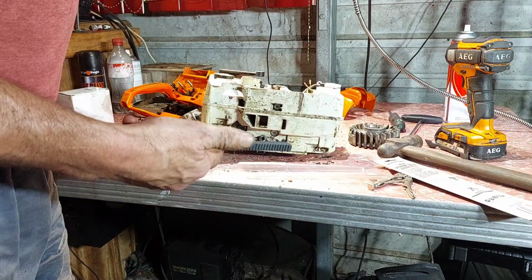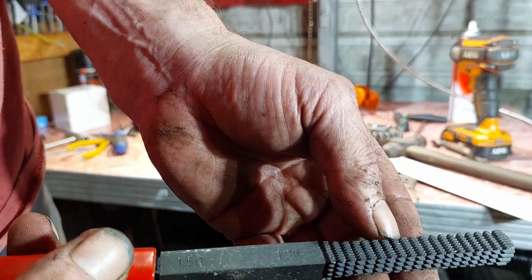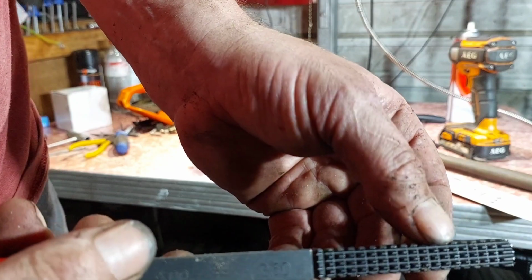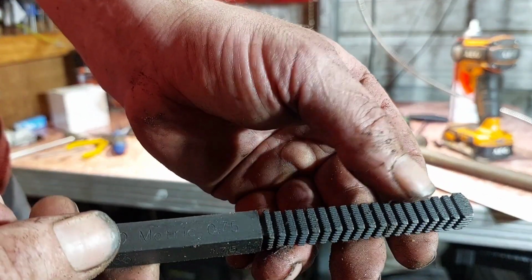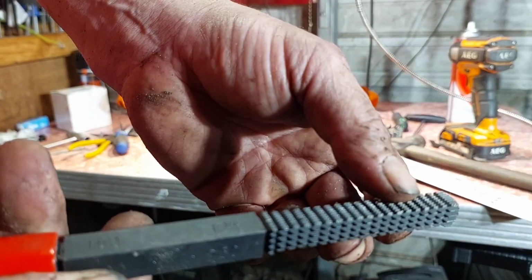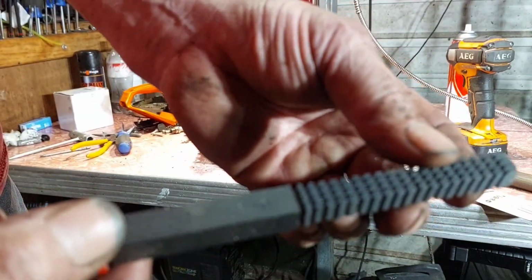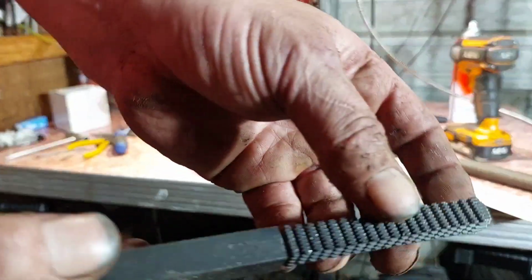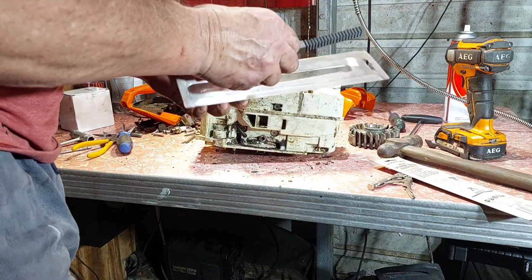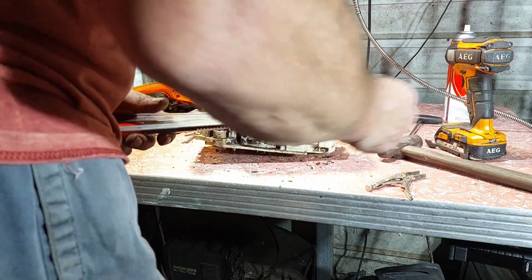Now, depending on what thread this is, it's metric, so if you've got a metric setup, find out what size thread you want, and you file through into the thread, and that removes burrs and cleans it up. I learned that years ago at a mechanic place. This little file, I've used it before, but this is not a very good file. It just feels blunt, not sharp at all, and it's brand new. So that's our thread file. If you damage your flywheel thread, usually it's cleaned up, so that's all you do. One day when I'm rich and famous, I'll get another one, but they'll do for the time being. It's about a year old, used once.